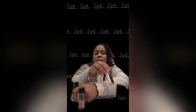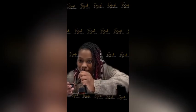White lily and amber. I'm gonna smell it again because I just don't remember. It's not like the sea salt and agave. This is rememberable. I will never forget that one. Yeah, so I do get the floral aspect of this one. But that amber adds something different. It takes a floral fragrance, adds that amber to it, and it just gives you a whole different mellow vibe. That amber is my favorite, y'all. Vanilla and amber. So this one is really good too.